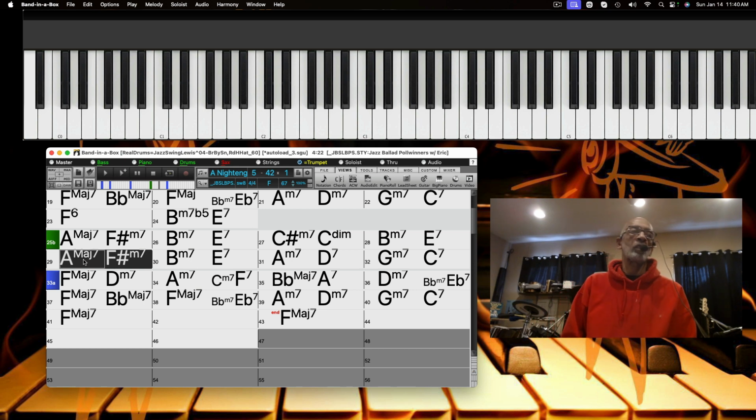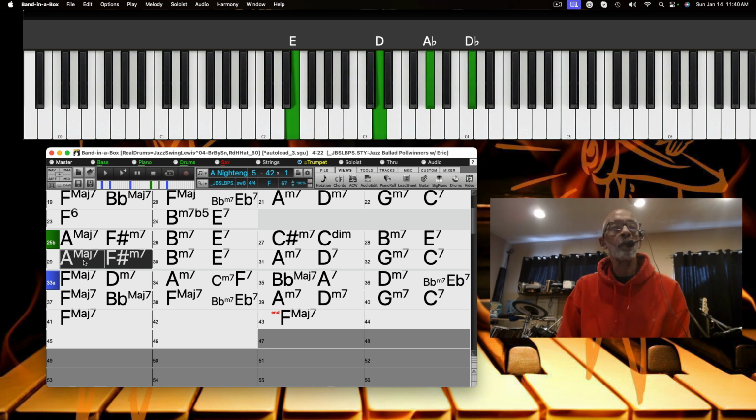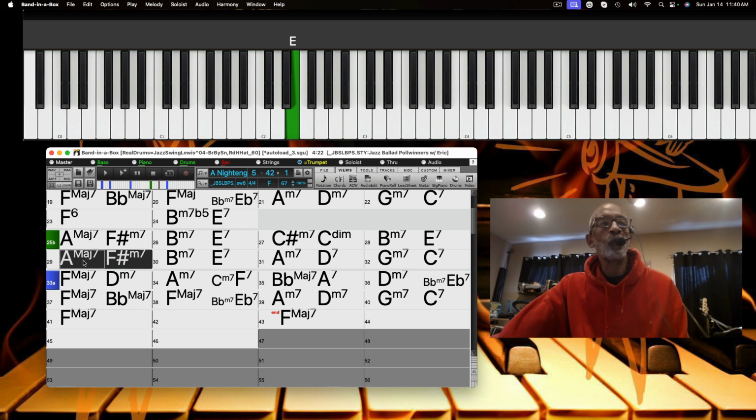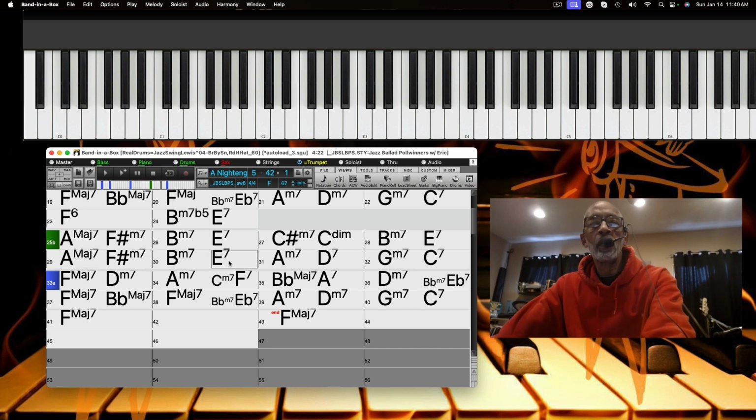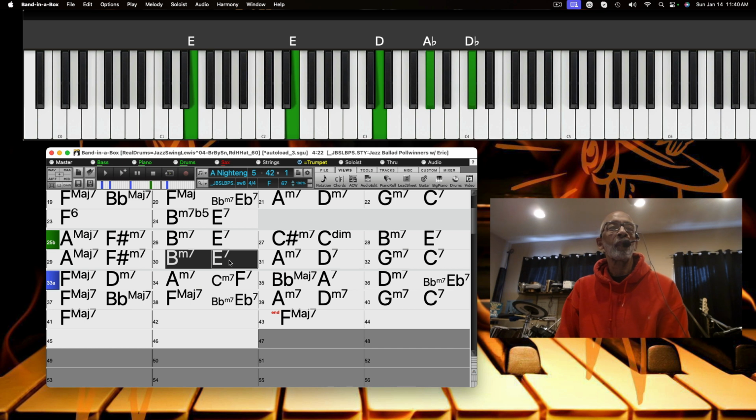So now it gets to the second part of the bridge over here, and it gets interesting. The first 2 bars are the same. The first 2 bars, same thing. To this E7 over here, and we need to get back to the key. We need to get back to F again. Well, this E7 here, we took that to A.